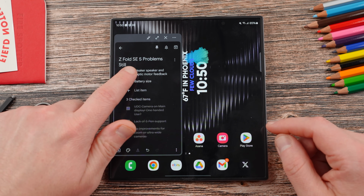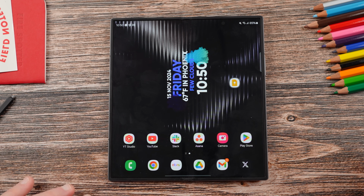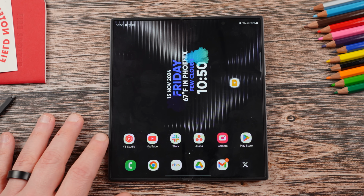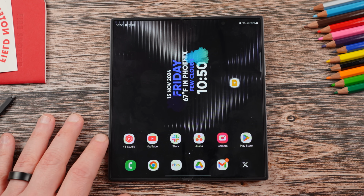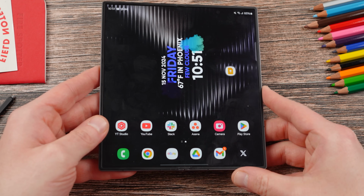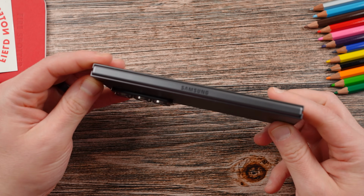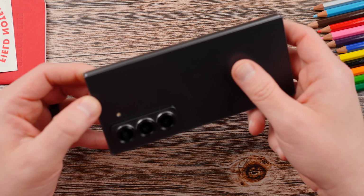The last thing is battery size. I saw a lot of people asking in comments, is the battery size the same? And yes, it is. The battery life is actually a little bit worse so far in my first 3 days of testing. I talked about this in my first video, but I didn't want to make any judgments. I would say probably about 30 minutes to an hour, easily, less screen on time than I was getting with my Z Fold 6. Now, not a massive difference for me because I have a bunch of phones, but it would be a massive difference for someone who's going to use this, obviously, as their everyday driver.